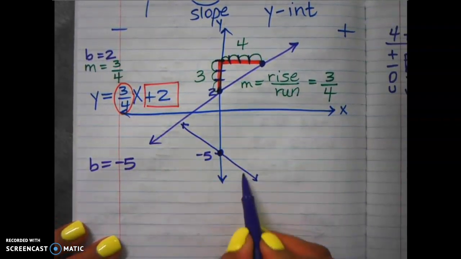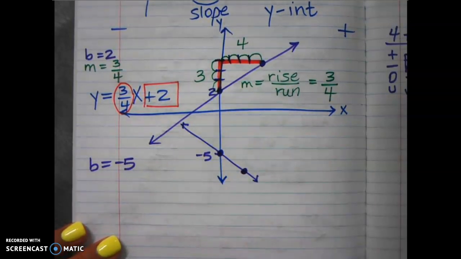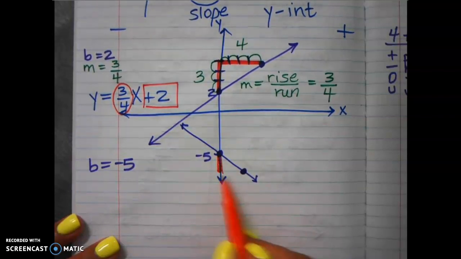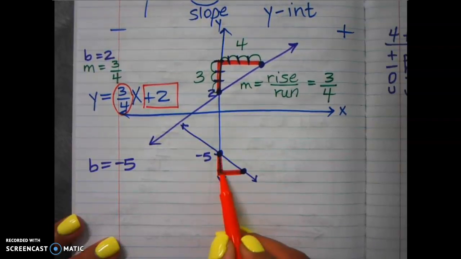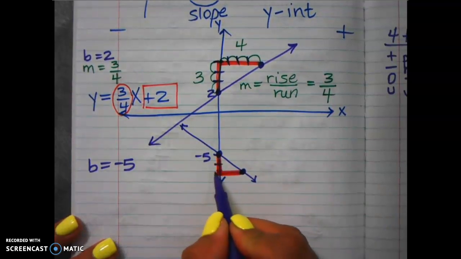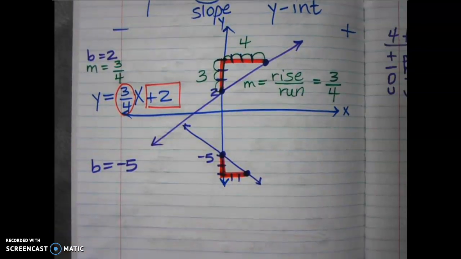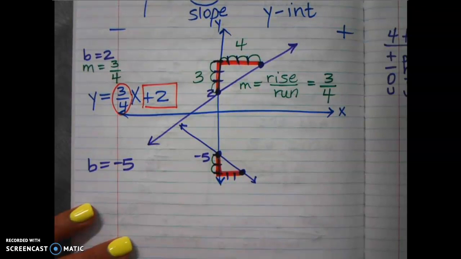I'm going to select another point on my line, and we're going to figure out what our slope is based off of those 2 points. Remember, our line is negative, so we rise down, color that in, and then we run to the right. Let me organize this for us. Now we can count the arches that we make. From my -5, I'm rising down, 1, 2, and I stop.